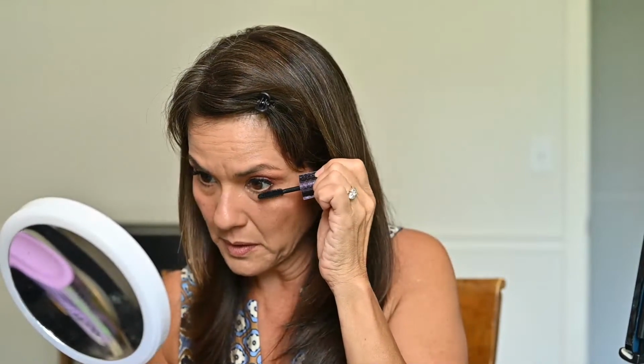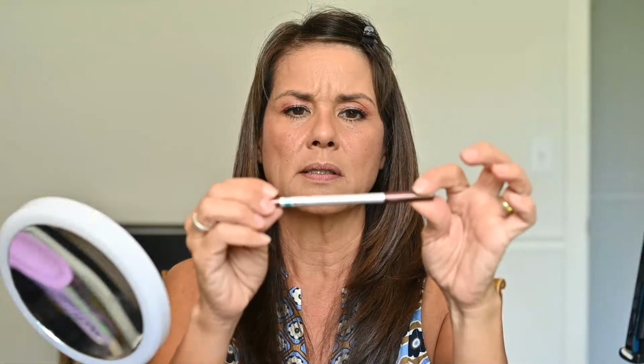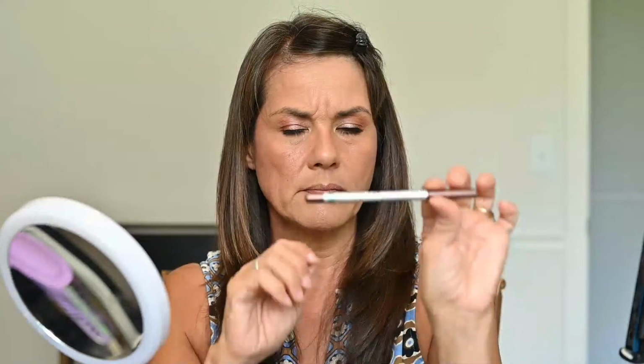All right, I'm going to just do a little bit under my eyes. I didn't put anything on today underneath my eyes, but I can see I still have eyeliner under my eyes. So yesterday, what did I put under my eyes? Oh, I was using the Sephora 12-hour contour eyeliner, and I still see I have some under my eyes. But it's enough. That's all the definition I need under the eyes.